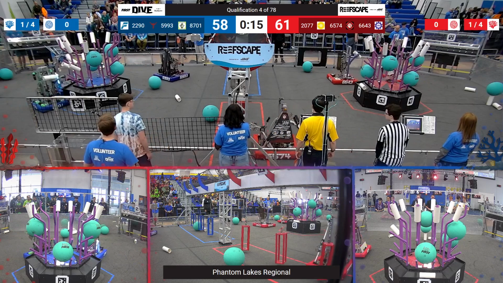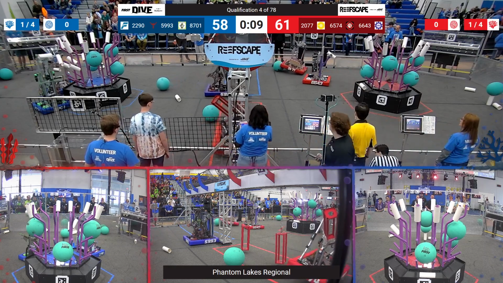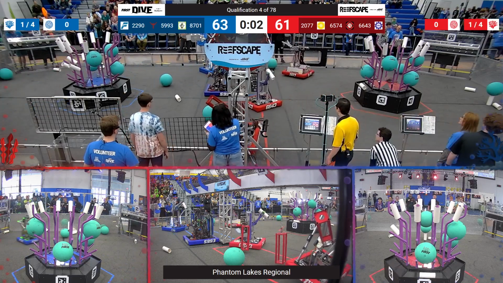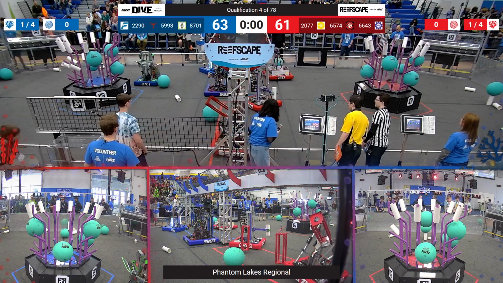Ferrodermis for the Red Alliance headed on over, lining themselves up with that deep cage, attaching themselves, and up Ferrodermis goes. Blue Alliance, no robots up yet. Looks like Iztec trying to stay on the side of the barge, stay out of the way for their teammates. Unfortunately, time runs out.